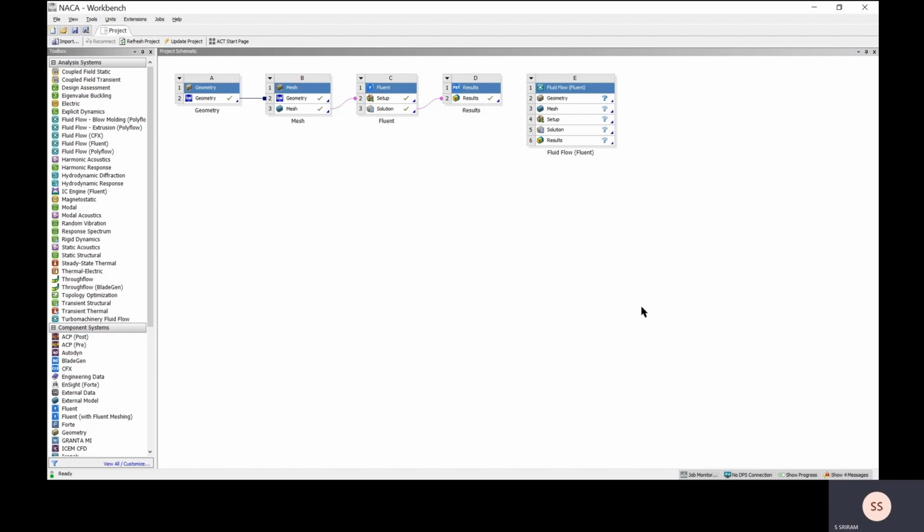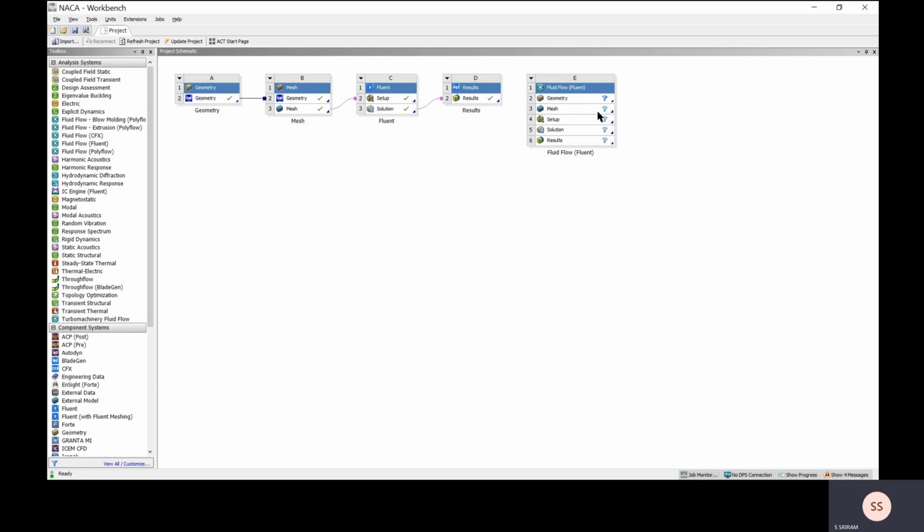But for a beginner, it's better to start with the analysis system toolbox, where you get everything clubbed into a single toolbox. It has all the steps needed to complete a simulation and obtain the required results.